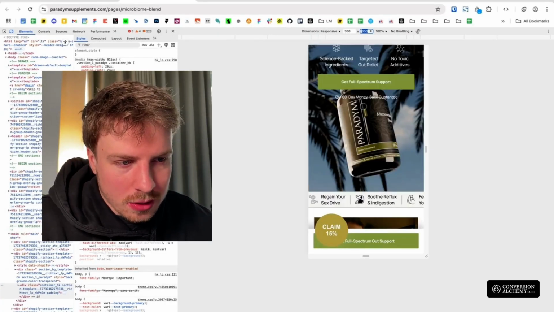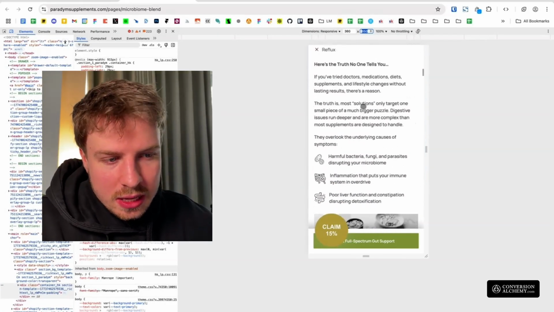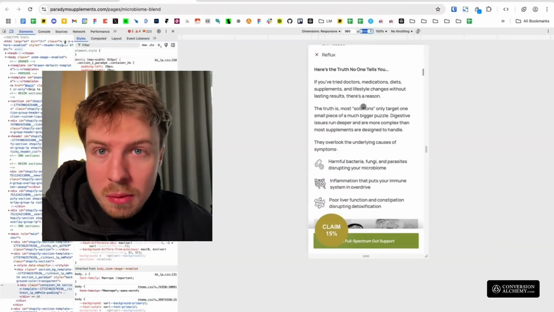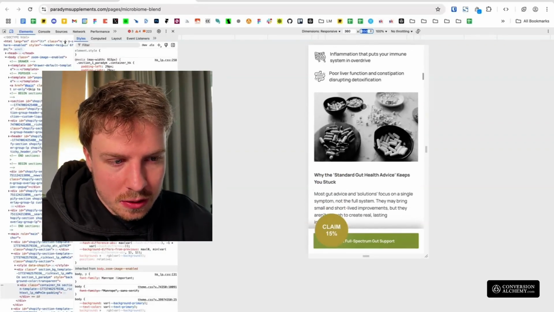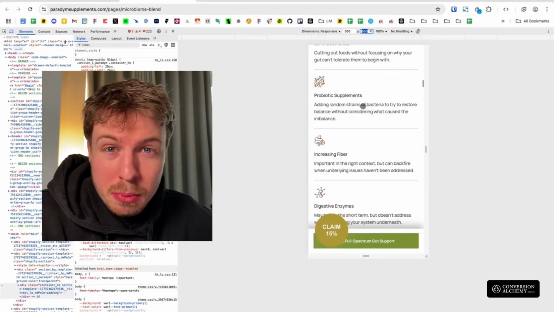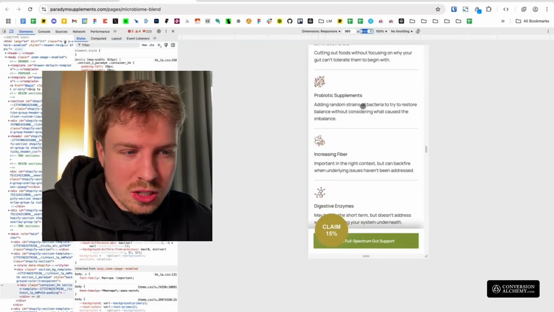And if we go back to looking at yours, you can just see that the flow is a lot more, the text is a bit smaller. So it's actually harder to read the text. There's a lot more text and there's no pattern interrupts in here. So you're making it a lot harder for people to actually consume this information. It feels like they're having to put a lot of effort in to learn and understand your product.